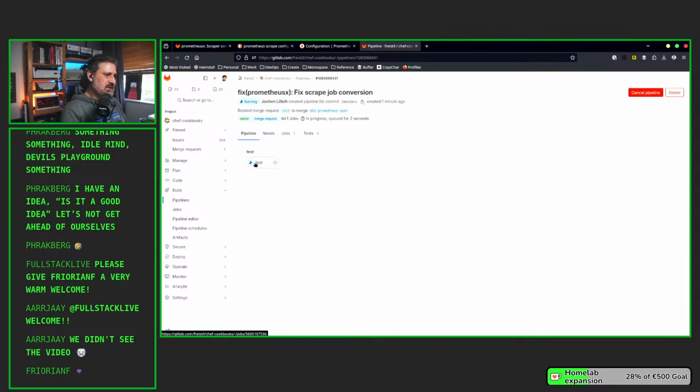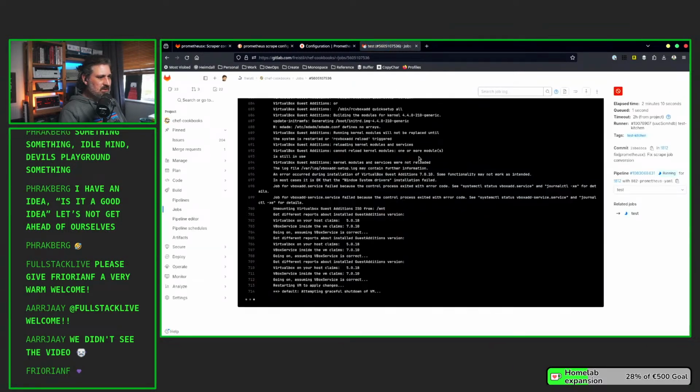This is running the test for the merge request to add the CI test result to the merge request, and if that is positive, then the merge request will automatically be merged into the repository, and then we'll have the actual deployment job that uploads this cookbook update to our Chef server. All right, this will take a minute or two. So let's keep this on screen and see what happens.